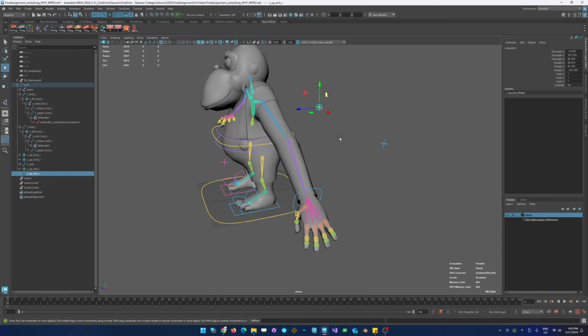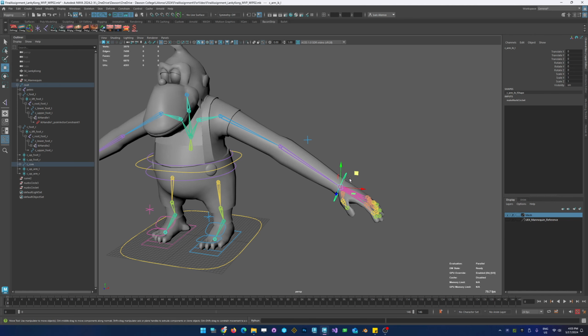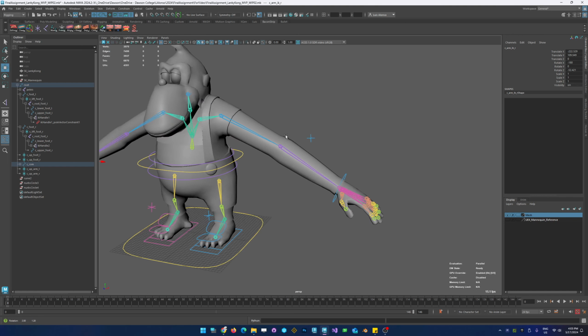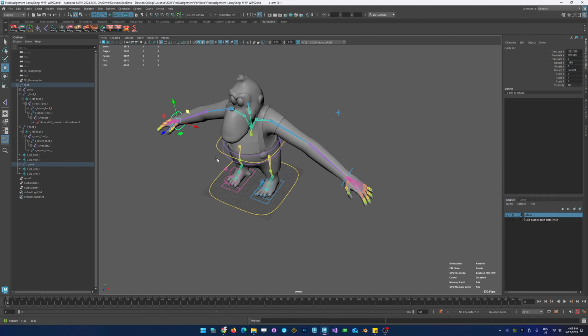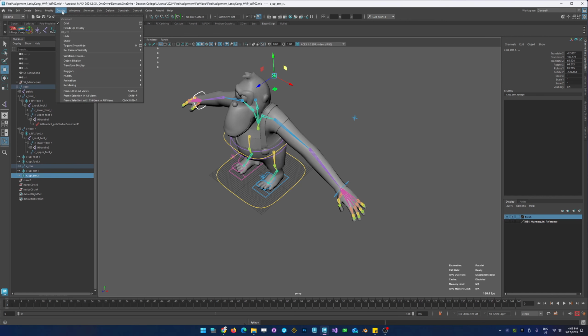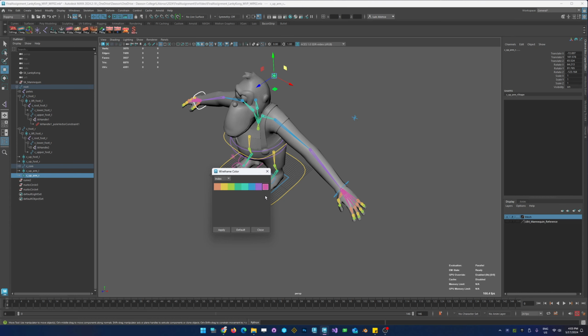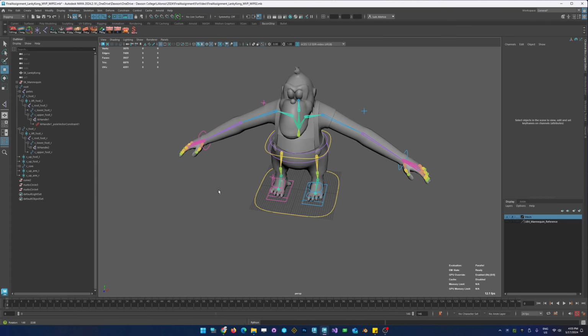And so it's made a duplicate over here and it's named it correctly. And let's see how we do with this guy. Might as well just use the same thing again. And there you go. You've got something that's been named correctly and aligned correctly on the other side. So this is C arm IKR. All is good. Life is good. And the only thing we need to do is just change their colors real quick. Go to display and wireframe color. Make them pink. That's great. And yeah, so for this is easy peasy.